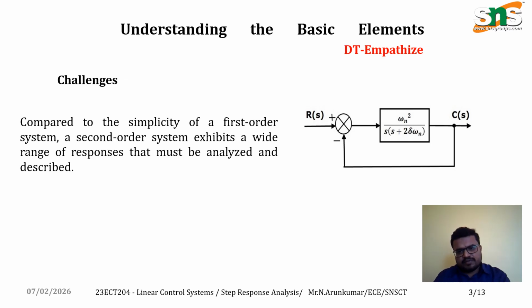Understanding the basic elements. While considering the step response analysis, we need to consider elements like omega n and delta, because we need to consider all those values based on the damping frequency. Omega n defines the corresponding frequency of the signal, so that it will be indicated as a first order or second order system. There is some confusion between the first order and second order system. Let me see how these systems will be indicated successfully.